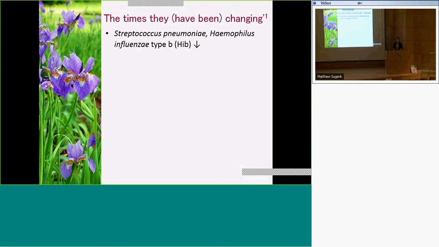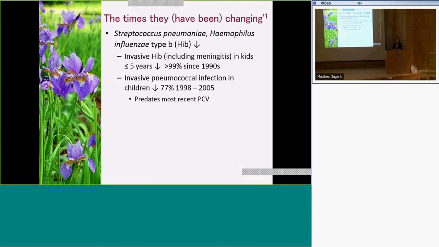The epidemiology behind this has changed. Once upon a time, the winners were strep, pneumo, and H. flu, but then we went and got vaccines, and the numbers of these diseases fell tremendously. Over 99% for invasive Haemophilus, and 77% for pneumococcal, and that's before we expanded the number of serotypes that the pneumococcal vaccine covered. This is true with a decrease in incidence even among children who are unimmunized, and the best guess is that's what herd immunity is for. Now, we're not going to talk about how that's disappearing in some places.